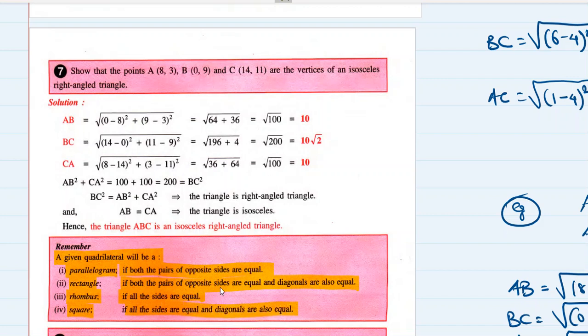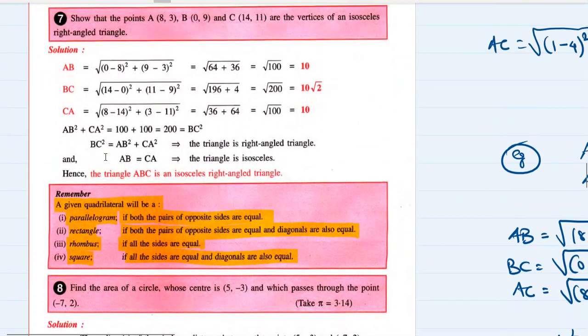So while using distance formula, if you have to prove something regarding quadrilaterals, nothing related to angle will help you, because distance formula has nothing to do with angles. Like a square has all angles equal to 90 degrees, but how can you prove that angles are 90 degrees? We cannot prove it using distance formula only, right? So these things will be sufficient for proving certain quadrilaterals as parallelogram, rectangle, rhombus, or square. Okay, let's do one question based on this. I think it will come ahead.